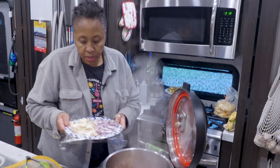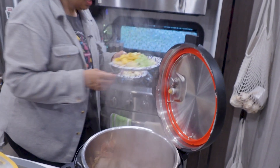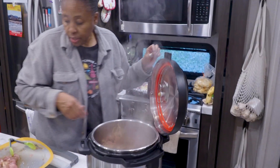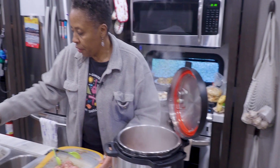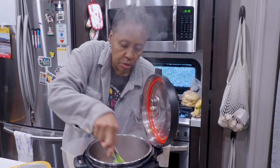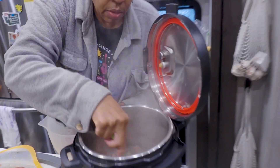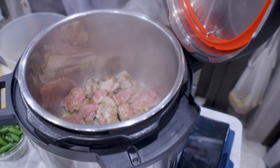As the chicken is crisping up, I've got onions and sweet potatoes on one plate, and on another plate I've got carrot, celery, garlic, and white potatoes — the recipe called for all these fabulous things. I've never made this recipe before. Do you make a chicken stew? What do you like to make on a rainy day? What's your favorite go-to rainy day recipe? Now I'm going to take some of this chicken out, because we don't need it to cook further — this is going to be a great little broth to cook our other stuff in.